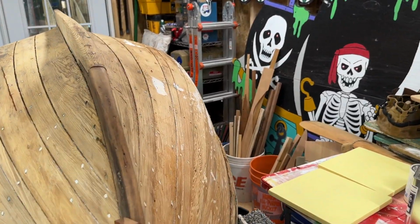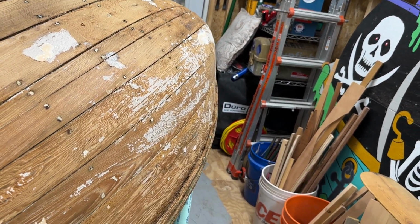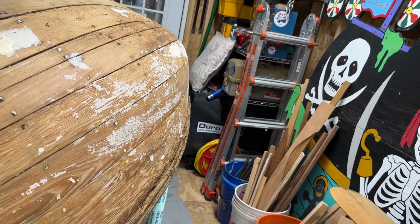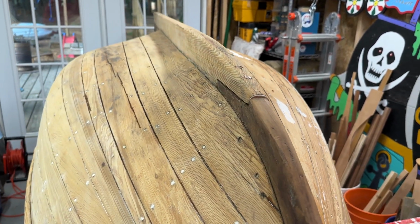And then, like on this other side right over here, you can see some remnants that were left, and this area here, there's no sanding. It just peeled right off. So that's good news, and that's from the wood shrinking and swelling for 4 decades with a little bit of moisture in and out.